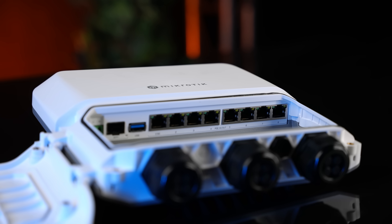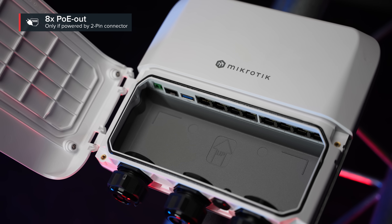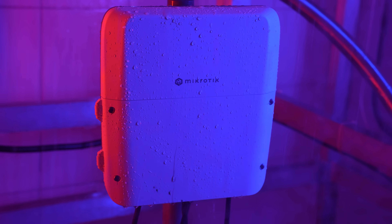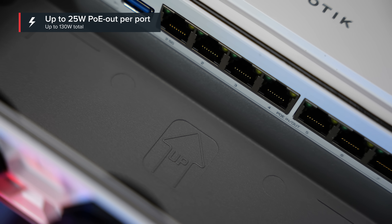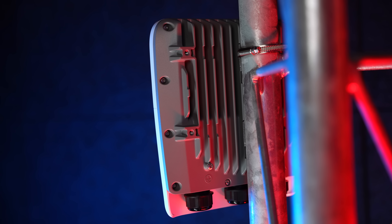This board can also be used to power other devices. All eight ports have PoE out functionality. The PoE out feature will turn on only when you use power from the two-pin connector; otherwise, you will get a message: no valid power supply unit. This product also has a single voltage PoE out feature — it can be either 802.3af compatible or low voltage PoE out, determined by the voltage on the two-pin connector. No voltage conversions are done in this device. Each PoE out port can supply up to 25 watts of power, and all ports together are limited to 130 watts.